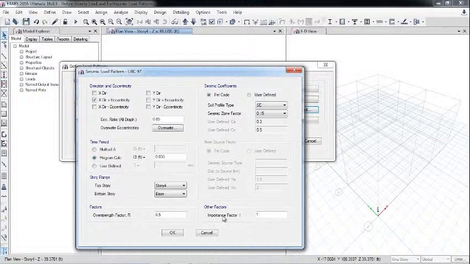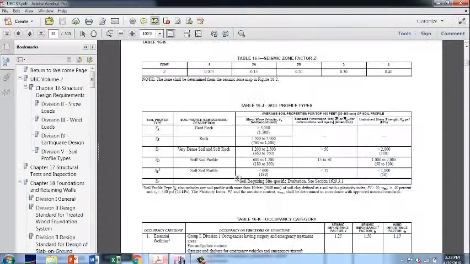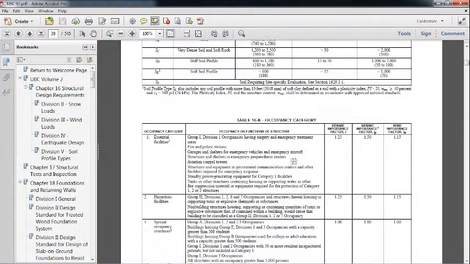And what is the importance factor? For example, if I am designing a hospital building, that is definitely a most important structure. Or if the building is used for religious purposes, then again the building is very important. So I will assign these types of structures an extra factor. For example, if I am going to design a nuclear reactor or nuclear plant, then I will assign an importance factor much higher than the rest of the buildings, for example residential buildings. For all residential buildings the value is 1, and for the other buildings the parameters are given in the code. Here is the occupancy category, and here is the seismic importance factor.